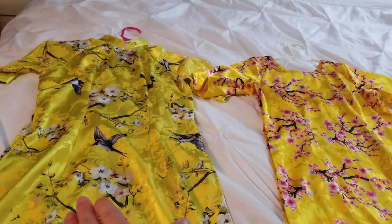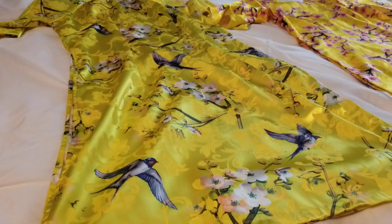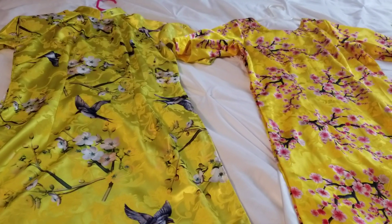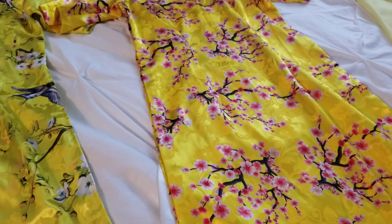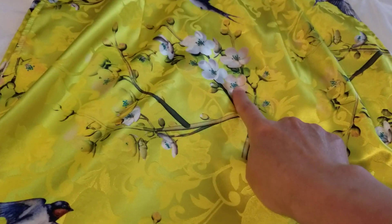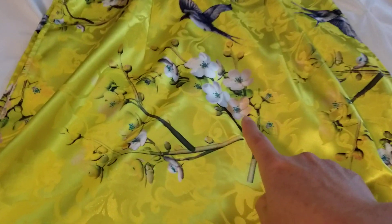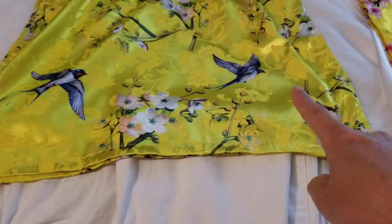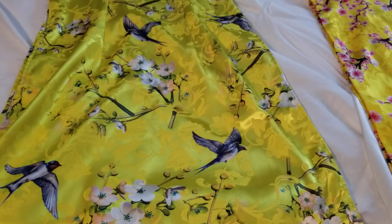This one on the left I bought here. Do you know about this color? The colorful ones are for the new year — the lunar new year. You can see this one has cherry blossoms, and this one has the lotus blossom. For the new year in Vietnam, we say 'hoa mai,' and the bird — the swallow — represents springtime.